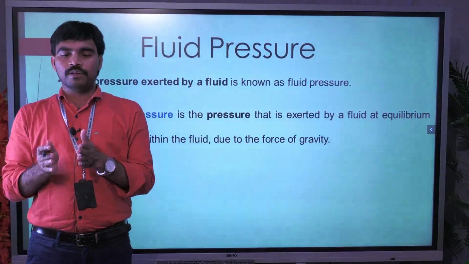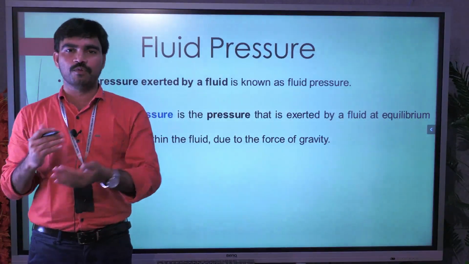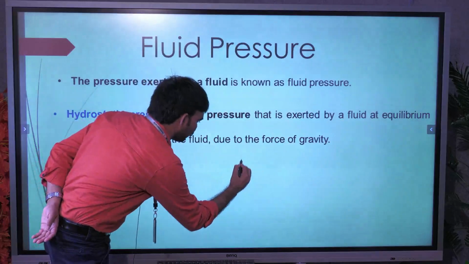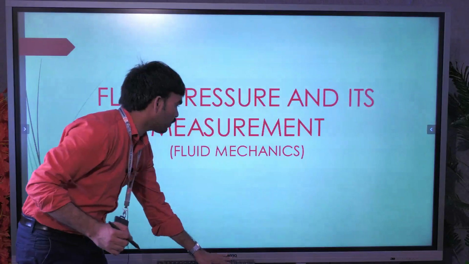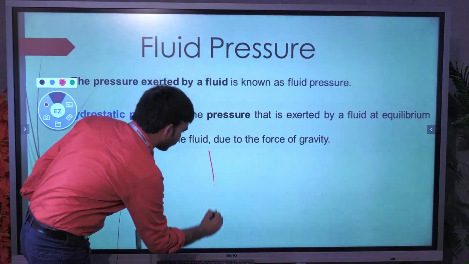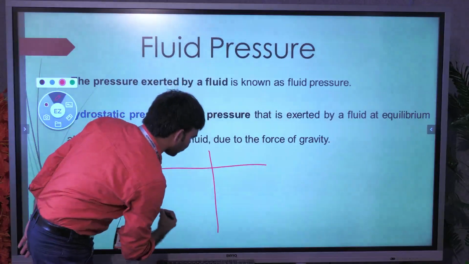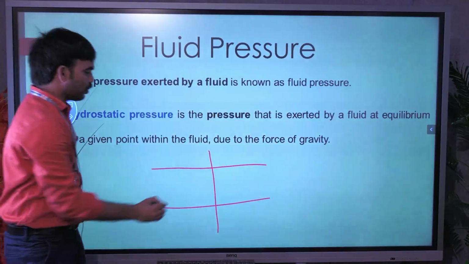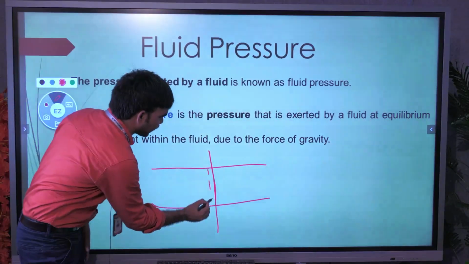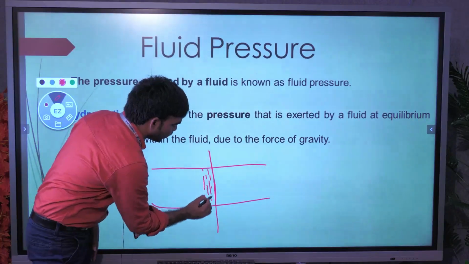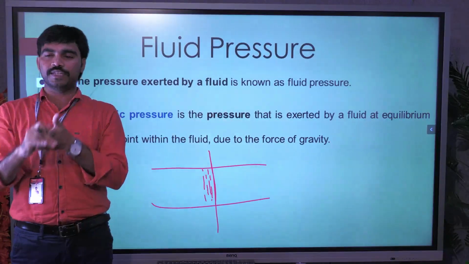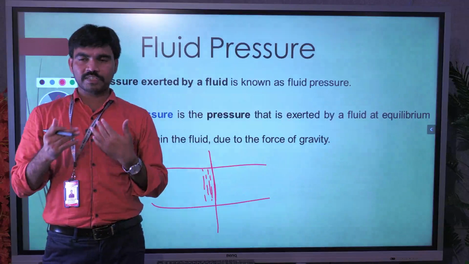Fluid pressure is very simple. Fluid pressure is the pressure exerted by the fluid. For example, this is very important, if you want to design a dam. There is a river, and you want to construct a dam across the river, right? What will happen if you construct the dam? The water will stand, so we will block the water here. The standing water will exert pressure on the walls of the dam. That we need to find out. So the pressure at equilibrium condition.